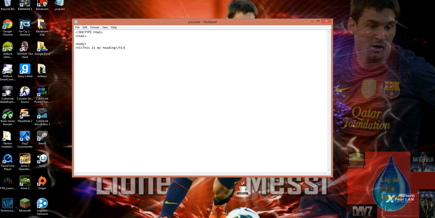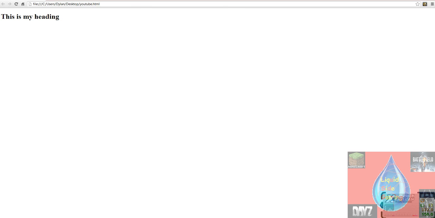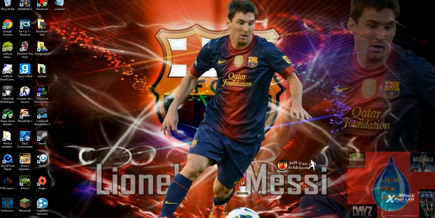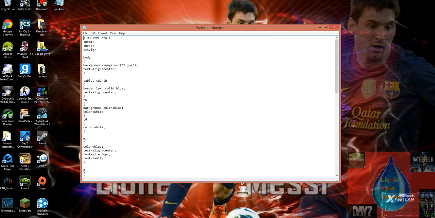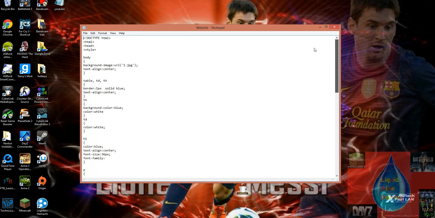So you save that and open it with Google Chrome. Don't use Internet Explorer. First of all, if you use Internet Explorer, you should probably switch anyways, because it's just really bad. So pretty much that's what that's going to look like. That's obviously simplistic. I mean, that's not really what you want your home page looking like, but it's pretty simple. So let me show you what mine looks like. Maybe a little overwhelming at first, but it's a lot easier than it looks right here.